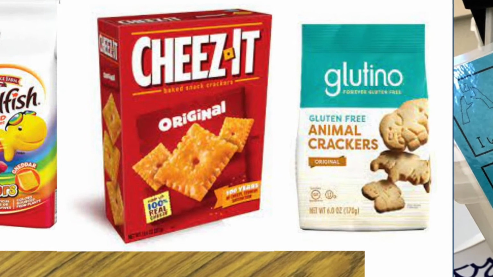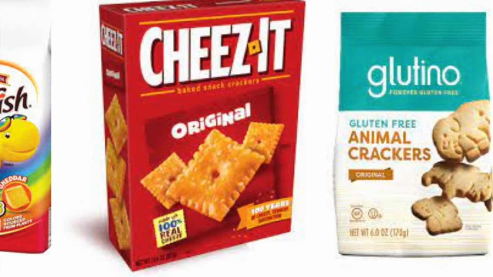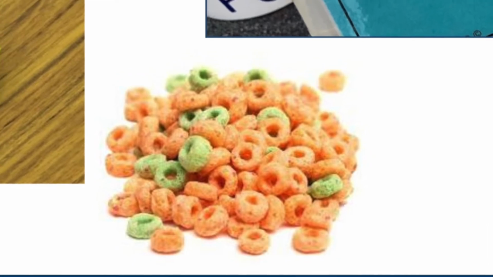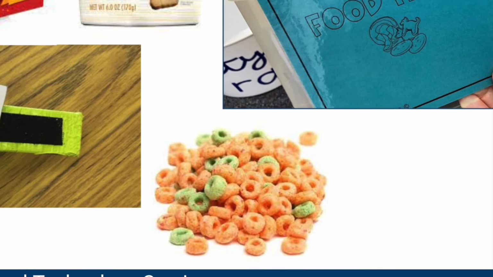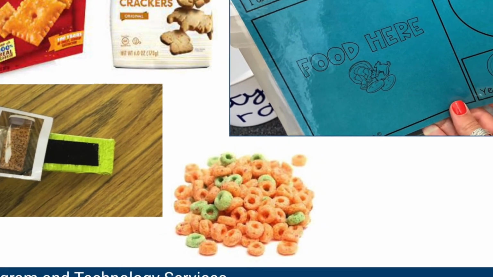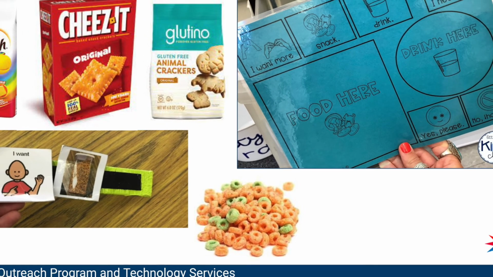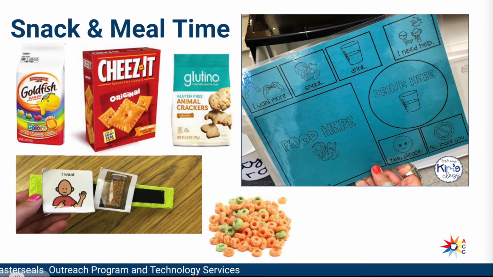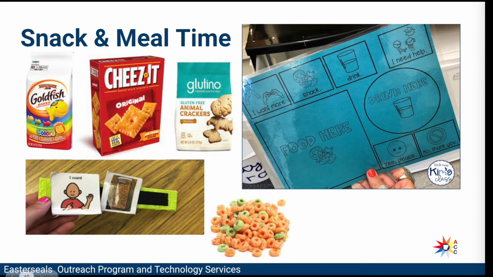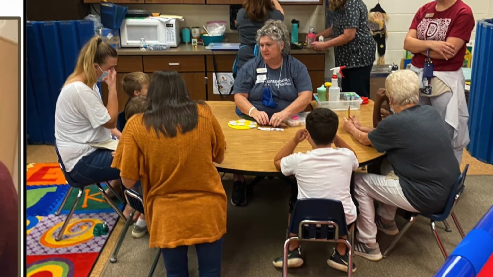I would usually begin by making a big deal of whatever the snack was. Oh, we have Apple Jacks that are round and sweet. We have Cheez-Its that are orange and square. We have goldfish that are purple, gold, and orange. I would model for the kids, pointing to the icons and holding the actual food item up for them. Then I would sit and wait. I might smell the food or even take a bite of something, but I didn't ask them anything.